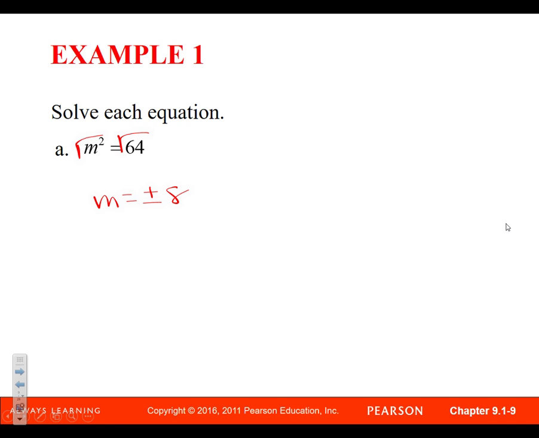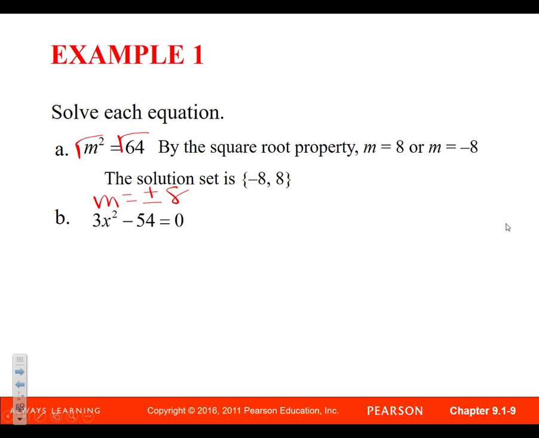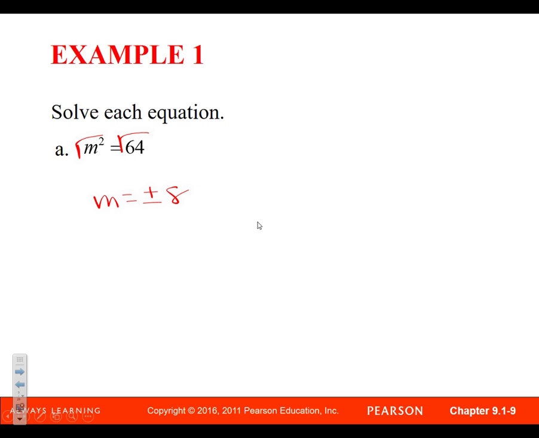This is getting started, right? It's easy now. Why is it equal to the square root of 64? Plus or minus the square root of 64. What are you talking about? Square root of m squared. I did that, so we can write our answer like that. But the square root, that's what I did right there. I took the square root of both sides.